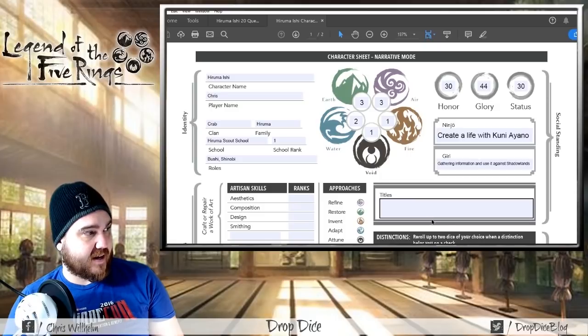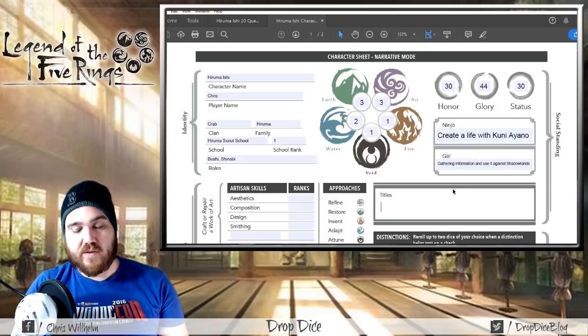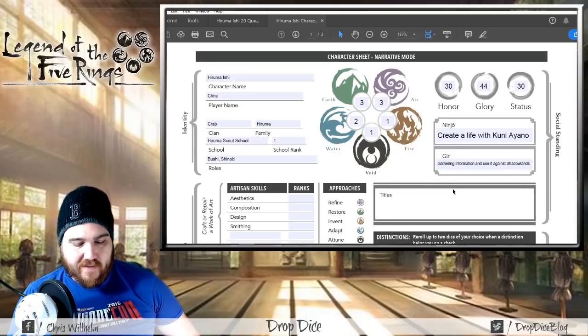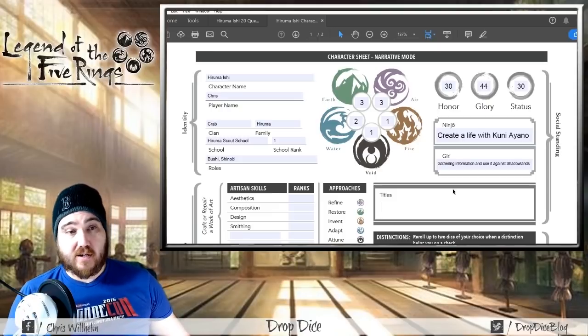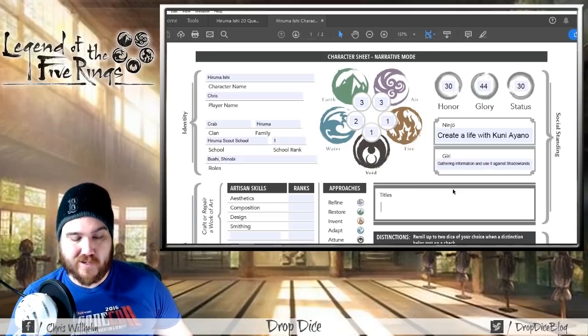Titles, which you can see the box for right here, essentially give you an extra experience tracker. The title that's included in the book is the Emerald Magistrate, which is on page 305. But basically what it does is it gives you a little experience track. For example, for the title of Emerald Magistrate, you have trade skills, fitness, martial arts, choose one, which is actually pretty cool because if my archer got it, I could get that and invest into it without necessarily having the cost of investing into martial arts unarmed for no reason.